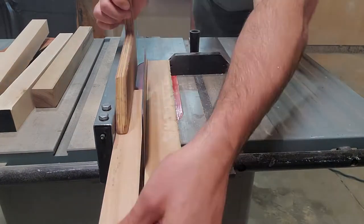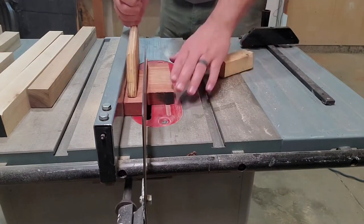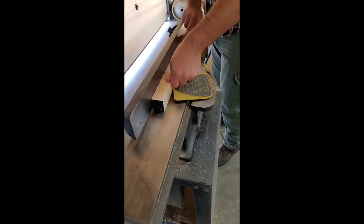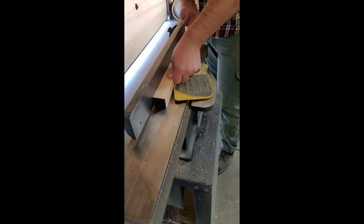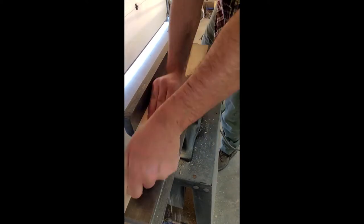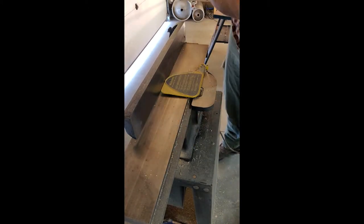When making stock pieces, you're going to measure them out to the width you want — I chose an inch and a half on these. Rip them with a table saw, then take them to a joiner to get all four edges nice and square. If you don't have a joiner or planer, you can rip them with the table saw, get them clean, line them up next to each other, use a pencil to mark high and low spots, and hand sand until they fit flush together.